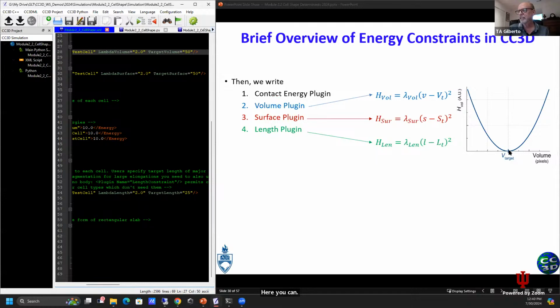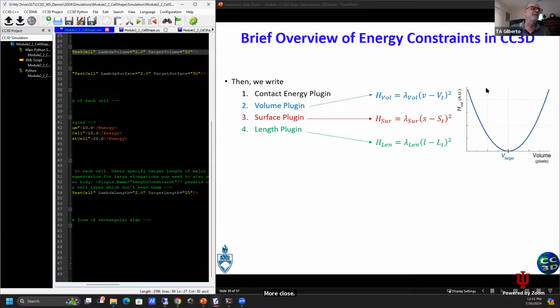See, in this curve we have the V target, and we have the volume on the horizontal axis. If the volume increases and is bigger than the target volume, the energy is positive to the right. But if the volume is smaller than the volume target, the energy has the same positive amount. So the minimization of energy brings the volume to the volume target, which is the bottom of this parabola. And the lambda volume is the coefficient of this parabola, so it is how open or how stretched, more closed, this parabola is.